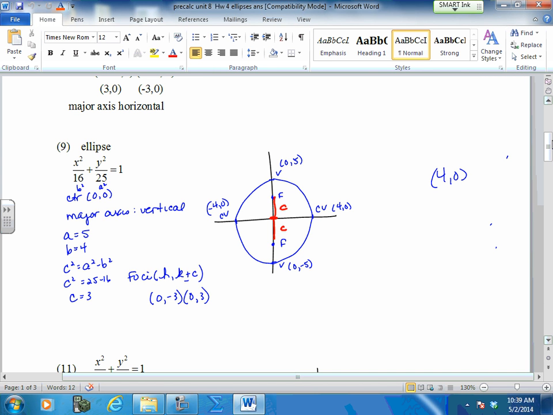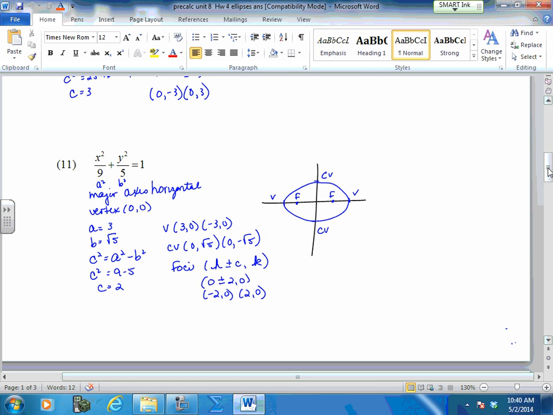But how can you tell when it's vertical and horizontal? Whichever number is larger on the bottom, look at the letter on top. So 25 is bigger than 16. So y. Y's go this way, so it's a vertical one. It's going to be oblong this way. The first one, x had the larger number. It was oblong this way, around the x-axis. Think of it like an axis. So whenever I see the y, I see my y-axis, even if it's translated somewhere, it's still going to be a vertical, longer one than wider. It's stretched this way. Okay?